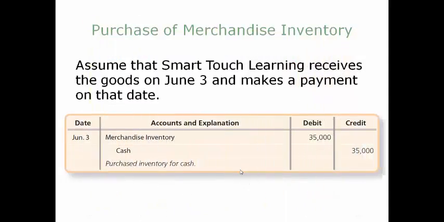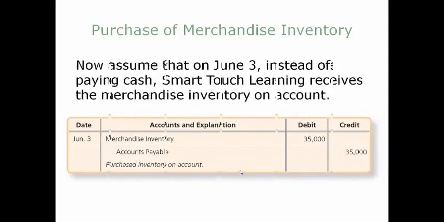So the first transaction, and this one presumes that they paid cash for that. They didn't buy it on credit. So it says that they paid for the screens as soon as they came in. Merchandise inventory, we're going to debit and we're going to credit cash. Remember, we were talking specifically about a perpetual inventory system, not periodic. Now, here's one if you bought it on account. Remember, bought merchandise inventory on account. We're still going to debit merchandise inventory because that's our asset, and we're going to credit accounts payable for the $35,000.